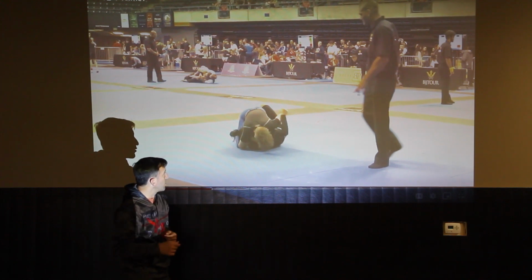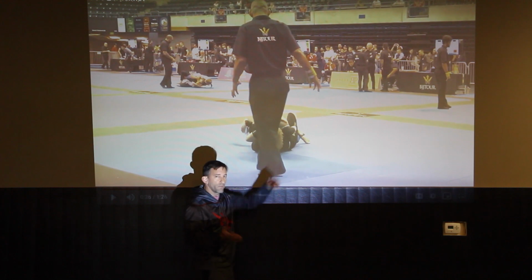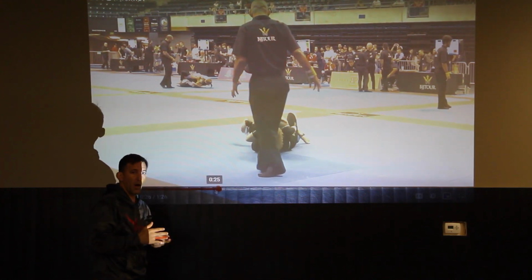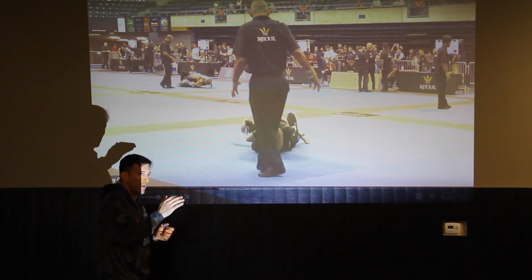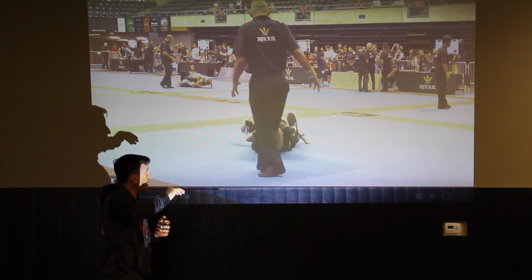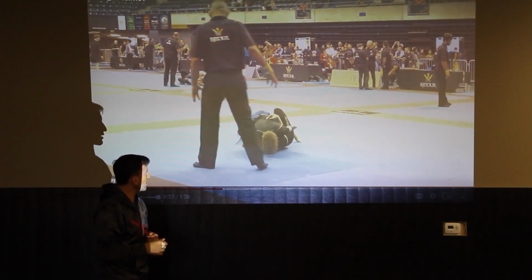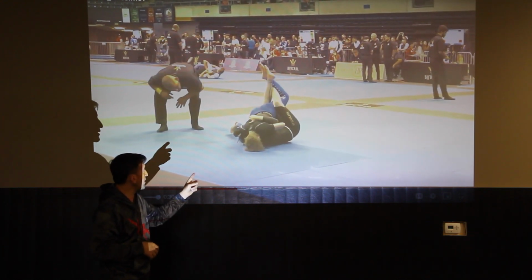If you just let it play a little bit more and stop right there. So you see that arm come in and feed across the back. That's going to help stop any kind of guillotine choke. She just flares her elbow out a little bit, and she's going to be in much better shape here. So let it go a little bit more. Okay, let's stop it right there.